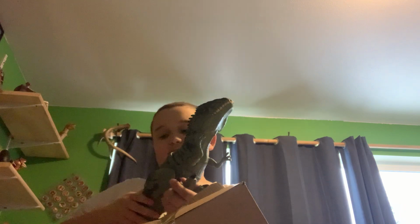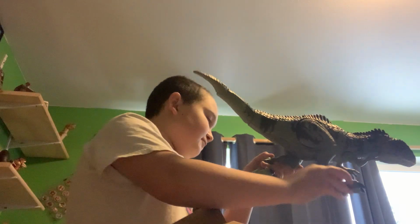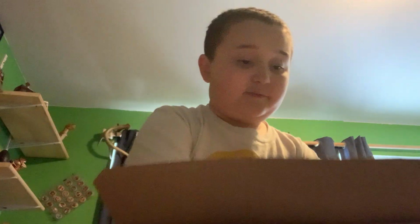Wow, it doesn't even have batteries in it. And you know, I ain't gonna even waste the batteries to put it in. Yeah. Oh no, it does have batteries. Look at that. Oh, there's the roaring, flashing Giganotosaurus. I've always hated how this toy is like, bleh. Look at this. Bleh. Why is it like just... So there's the Giga. Now let's get to the part we've all been waiting for.